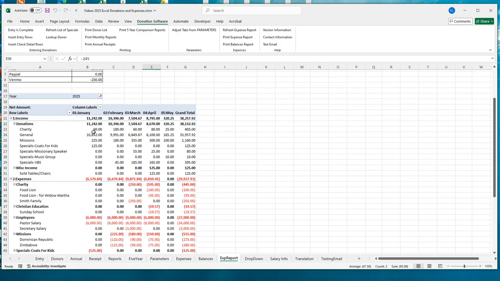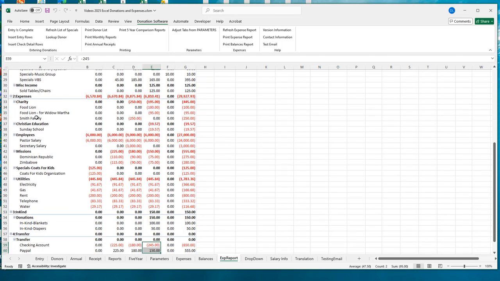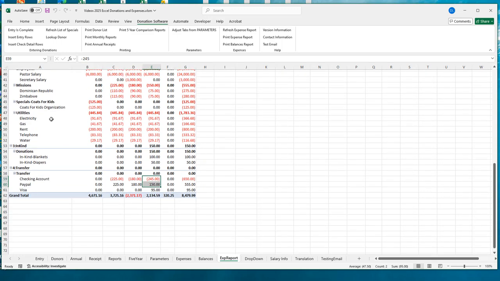And then, if you do the monthly one, we'll have the sum of all of the income and expense for January, then for February, for March, April, May, and as you move through time, you'll just continue to get additional columns here. So then we'll get June, then July, etc. As you add additional categories and subcategories, the number of rows in the report will grow. So that's the report that we are referring to.